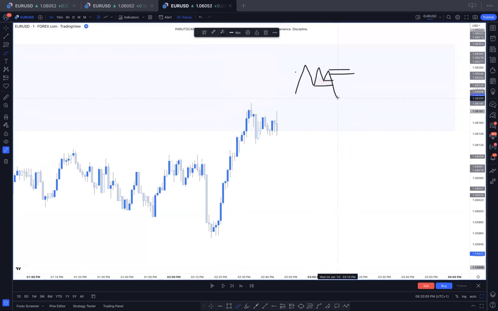So I'll expect that price will just come back in here. Uh-oh, that didn't work. And then if it comes back in there, it will now tag me in, and then I'll drive price down, and then I'll be in profit. This is what I want to expect to see. Now, let's see how that plays out here.